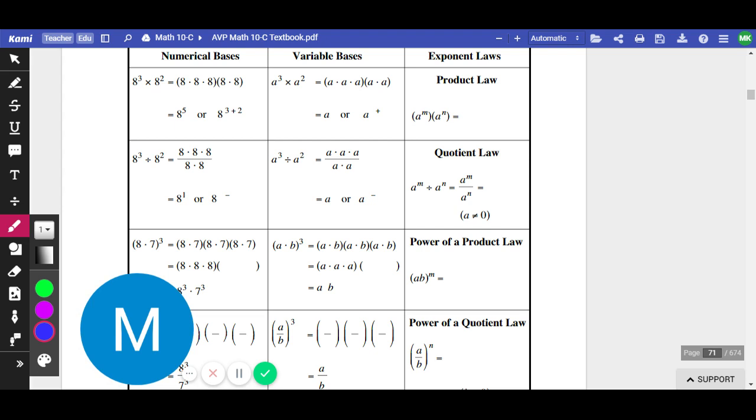Okay. So this guy says a to the m times a to the n. Something important about the product law is that you have to have the same base for it. It doesn't work if the base is different. Remember the base being the bigger number on the bottom. This is same base. They're both a. If you have the same base and you're multiplying together, then you can add the exponents. It becomes a to the power of m plus n.